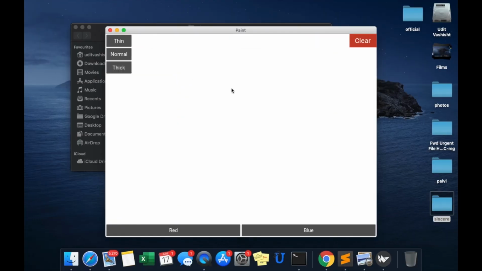So here if you see, our interface is almost ready, but there is one thing which needs your attention. Since we have chosen the toggle buttons, if you switch between two colors like red and blue, it works well. But if you click on an already selected button like blue, it will get deselected, and this is not what we want. So for that we will change the behavior of the toggle button using classes. If you want to know more about object oriented programming in Python and classes, I will leave the link to the tutorial in the description below.